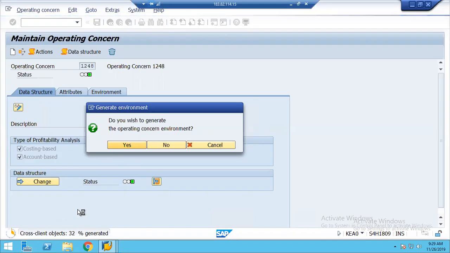It will take a while. Now make sure that it should be in green color. The status should be in green color after adding this.